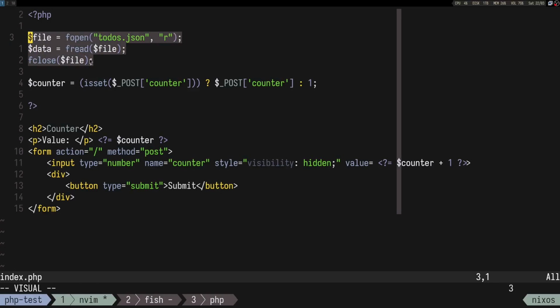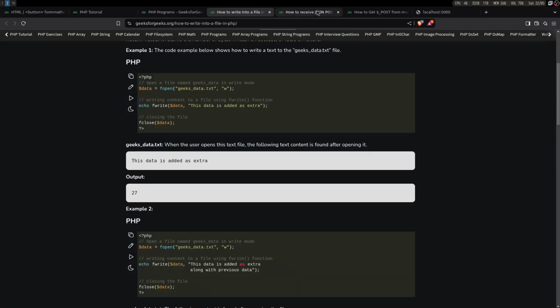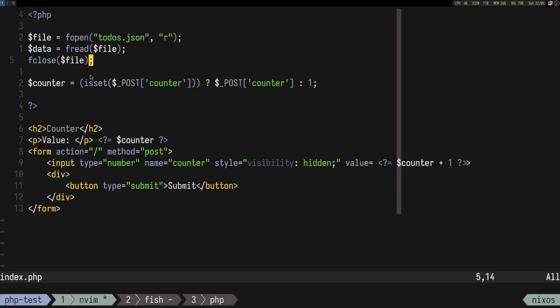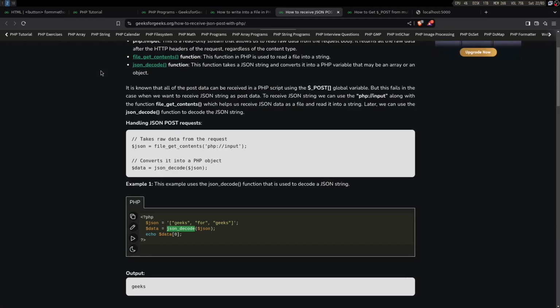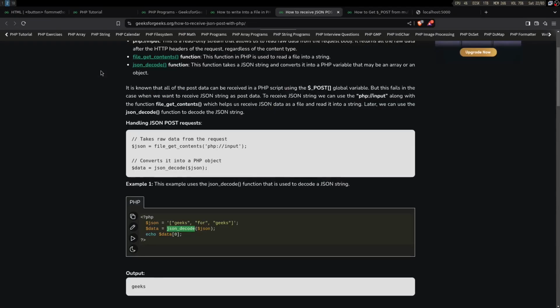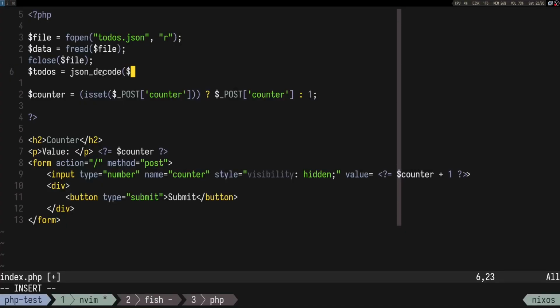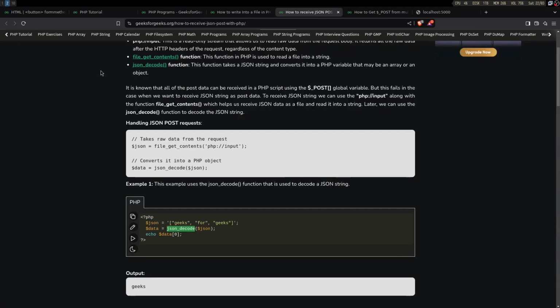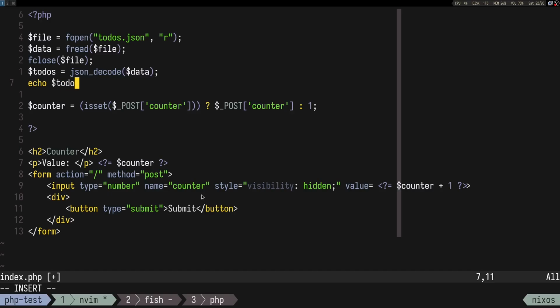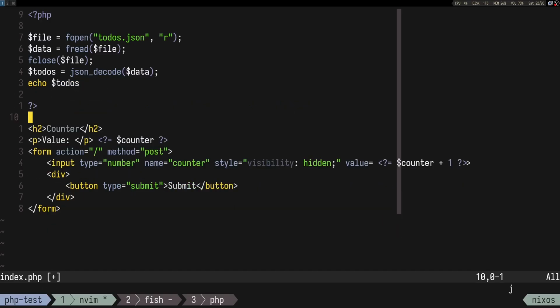So we get some data from that file, right? And here we have this function called JSON decode. And let's maybe say tasks, or maybe to-dos, is JSON decode of this data. And let's just echo the to-dos, just like that.